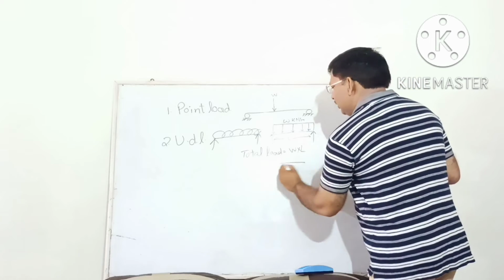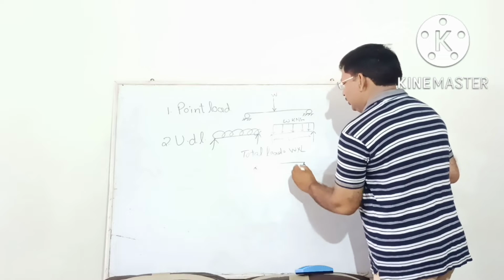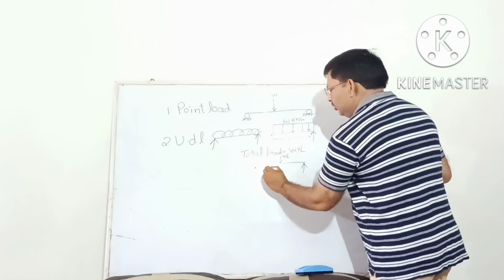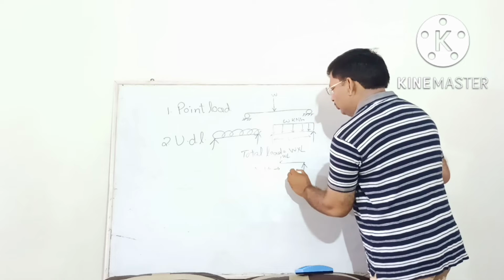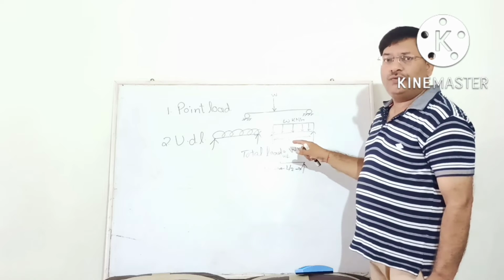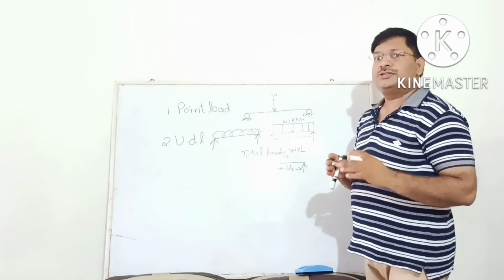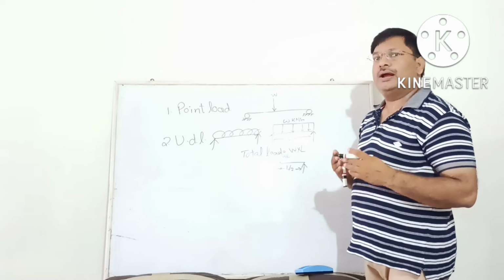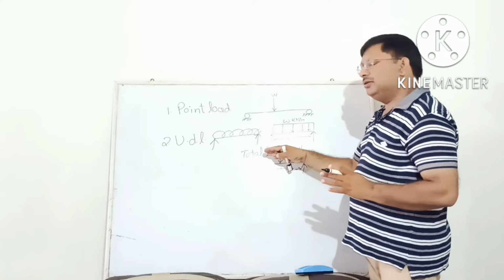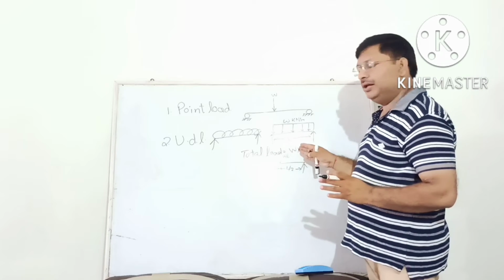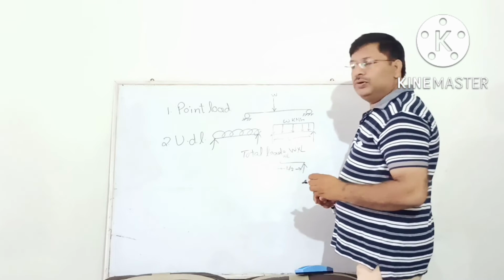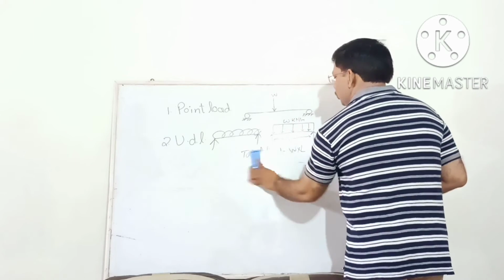So we can draw the free body diagram of this load as this. Total load is W into L, and it will act at half of the length. WL is the total load, and it will act at L by 2 from this end and L by 2 from this end. So this is all about uniformly distributed load. If a load is distributed uniformly over entire length of beam, then this type of load is called uniformly distributed load, and in this case total load is given by intensity multiplied by length, while it acts at half of the length.